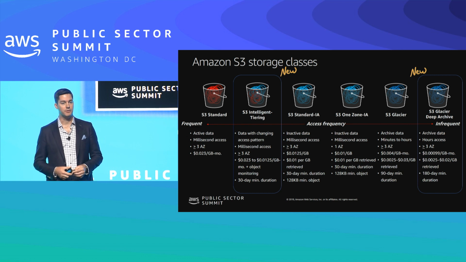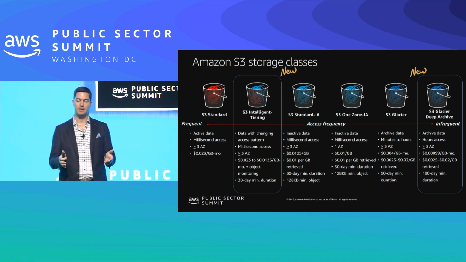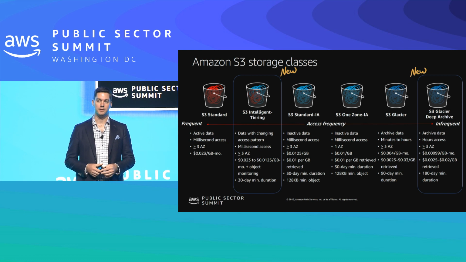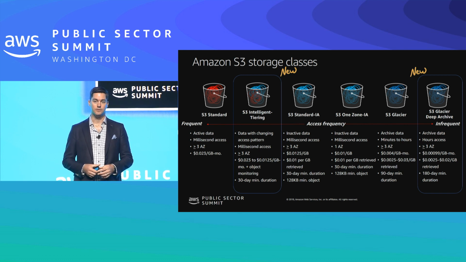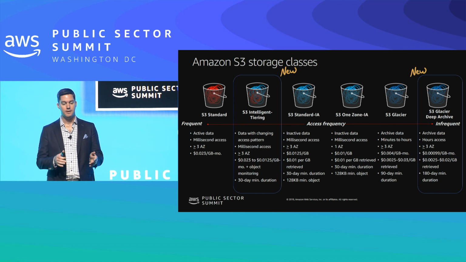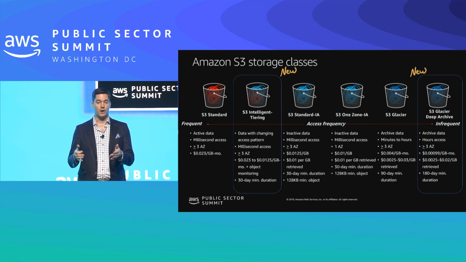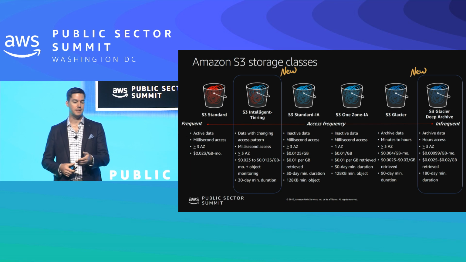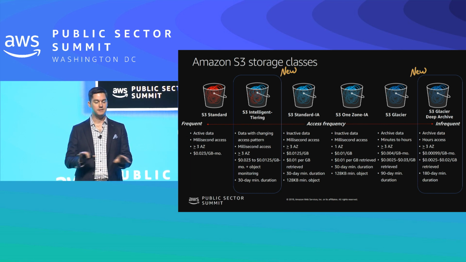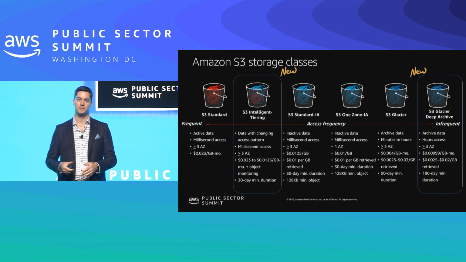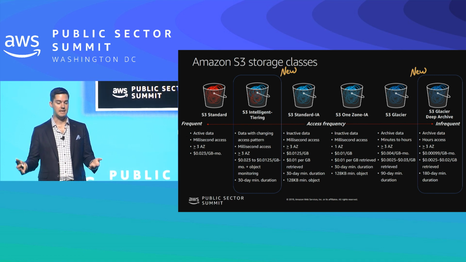We also have the one zone infrequent access, which provides additional savings if you're willing to give up the multi availability zone redundancy that we offer and cluster that data, which is still 11 9's durable, still the same availability promise in a single physical location. And then we have the infrequent or the archive storage classes, Glacier and Deep Archive. Now the millisecond premise goes out the window with the archive storage classes, and you're talking about minutes to days to get access to those bytes.